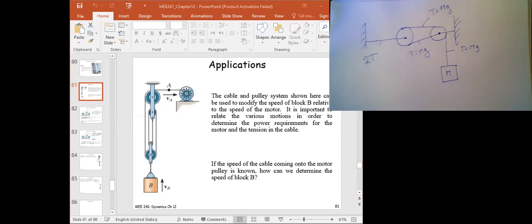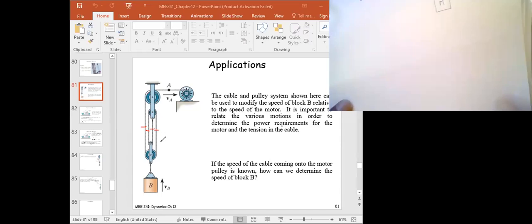So let me actually annotate this. What is the tension in this cable, in this one? It doesn't have to be T also, Doctor. Exactly, T. Why? Because the tensions across the pulley are going to be equal. How about the tension in this portion? So it comes out to 4T. Exactly. So what I'm doing here is a virtual cut. One T, another T, and this guy is another T right here, and then I have another T here.